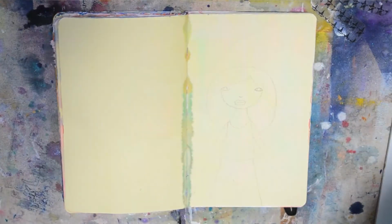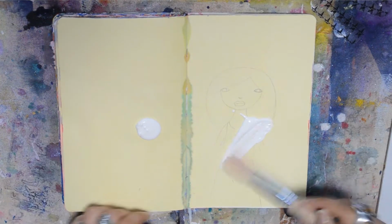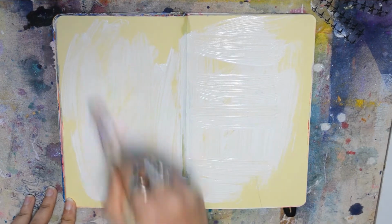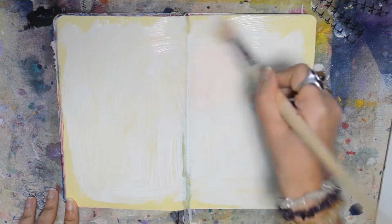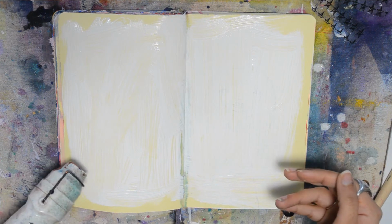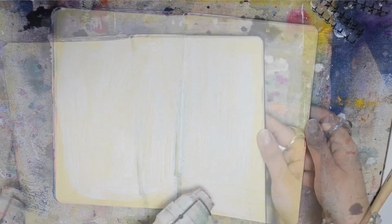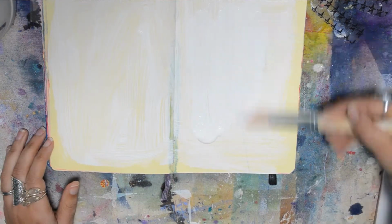As a first step for this spread, I'm adding gesso. As you can see, there was an Nixie on the page, a very old one, but even if she's not bad, I just don't want to see her. So I'm covering everything with gesso. I'm not really paying attention to if it's really smooth, and I'm not even covering everything. It's not thick enough and you can still see through, so I decided to just add a second layer of it.